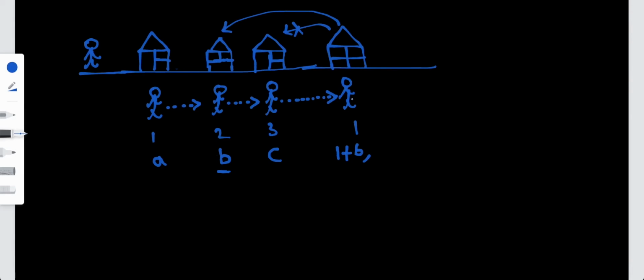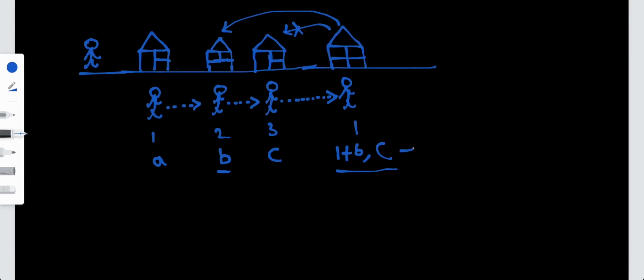But there is another possibility, right? I can choose to not rob house number 4 because I'm trying to explore different possibilities in order to get the maximum amount of money. If I decided to not rob house number 4, what is the amount of money that I will have? I will have the same amount of money that I had until the previous house, correct? Why? Because in this house I'm not robbing anything, so I get the amount 0. But I could have robbed house number 3, right? Because they are not adjacent to each other. So whatever is the maximum amount of money that I could get until house number 3 is the amount of money that I will get at house number 4 as well, because I'm not robbing house number 4. So these are the possibilities that I'll have.